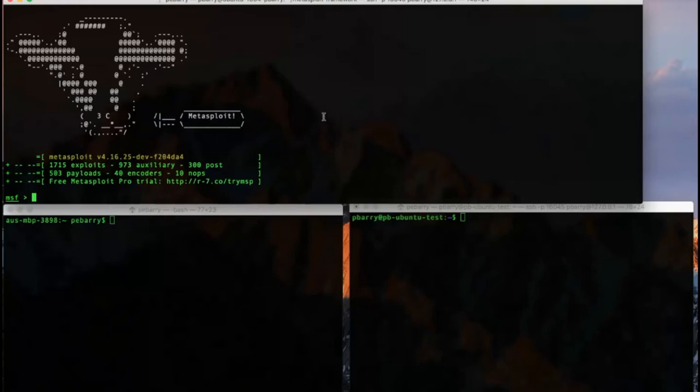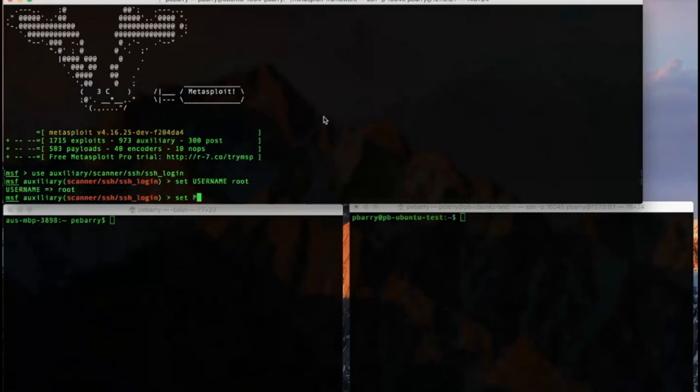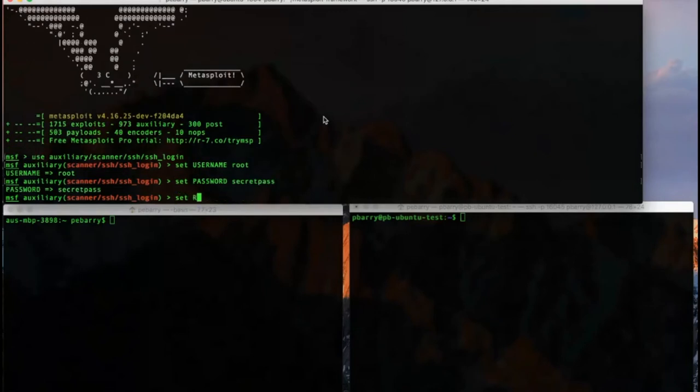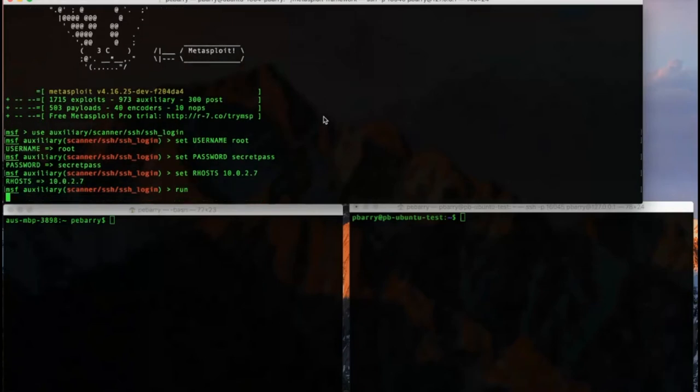All right, so first thing, we want to get Mettle running on the target. So we'll use the auxiliary scanner SSH login module. We'll say username root, password. It's a bad idea to allow SSH by root by password, but we're doing this as a test example. Okay, so I think we're good there, so let's give it a shot.